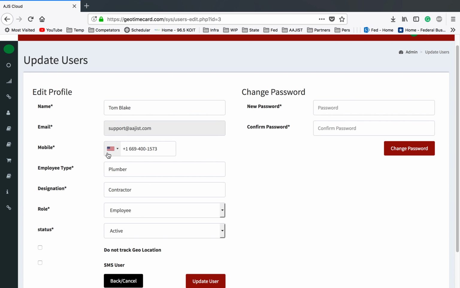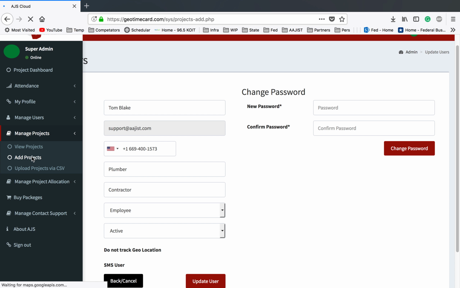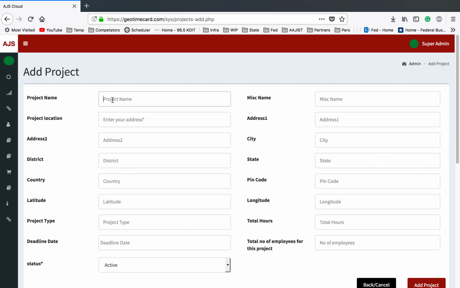So once you have created the users, you can go back here to manage projects, and then you can go and create projects. Projects are also the same thing. You go and hit add projects, go and start putting in their address. You can give any name to the project, Facebook project, enter, and this is your miscellaneous. Sometimes you have smaller projects for that particular company. In that case, you can also nickname here, something like a cafe, fix, cafe, or whatever you want to name it.